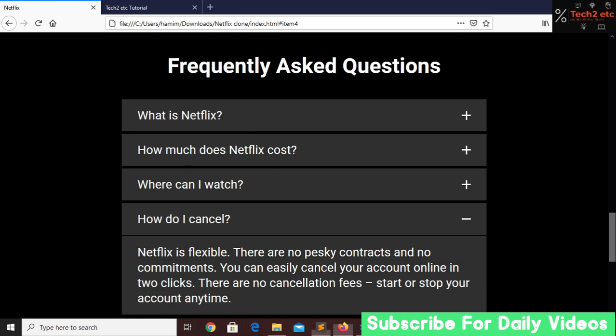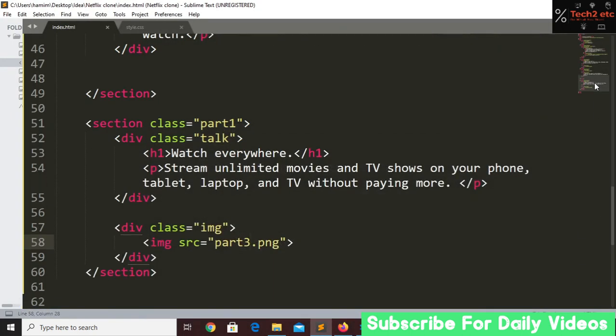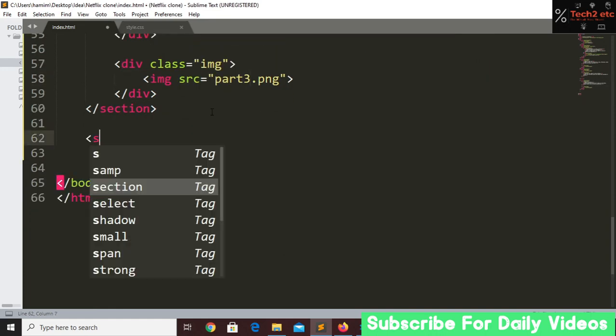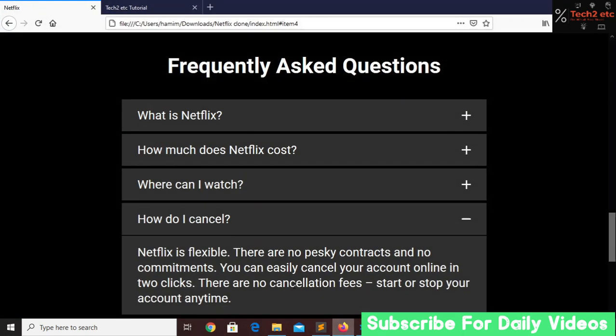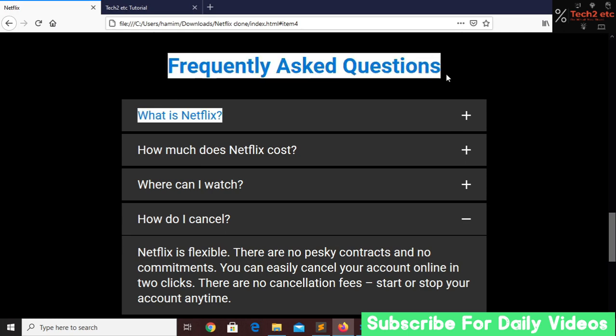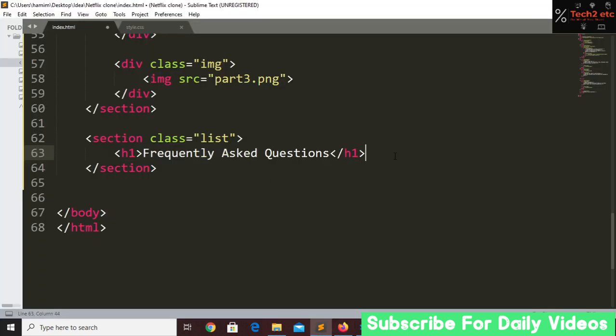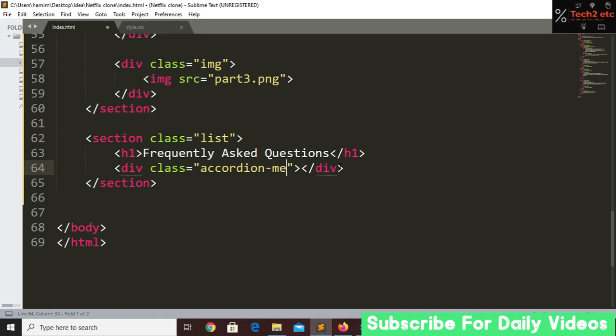So for creating this one, go to our HTML file, create another section, and the class name will be list, and inside this list we have to create an h1 tag, and inside this h1 tag I will put this frequently asked questions. That's it. Now here we have to create a div tag, and inside this div tag the class name will be accordion menu.